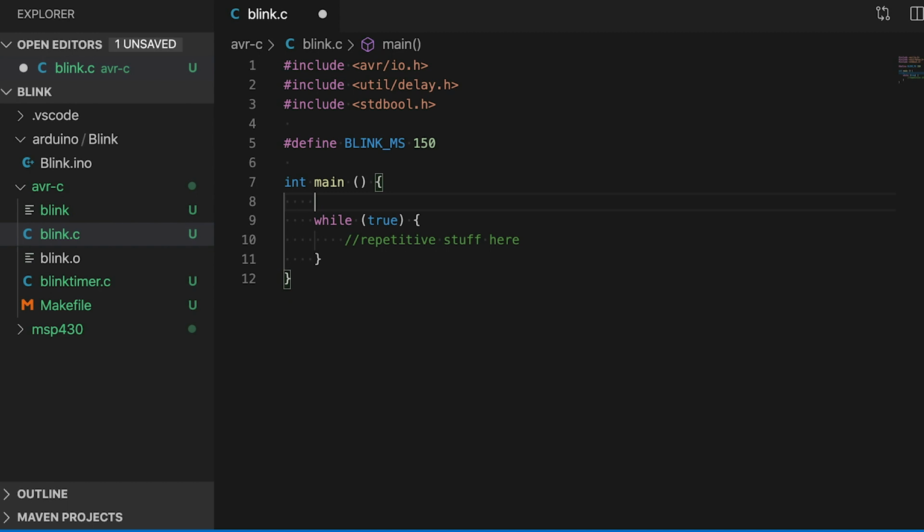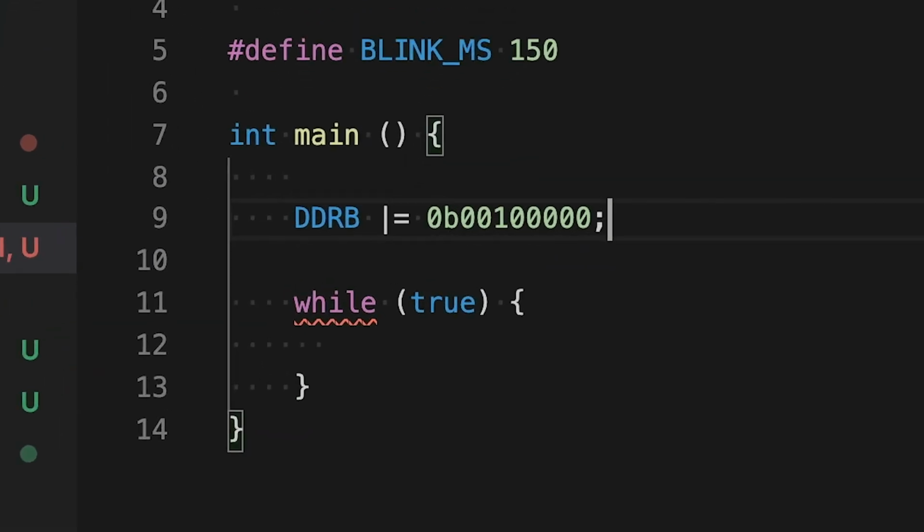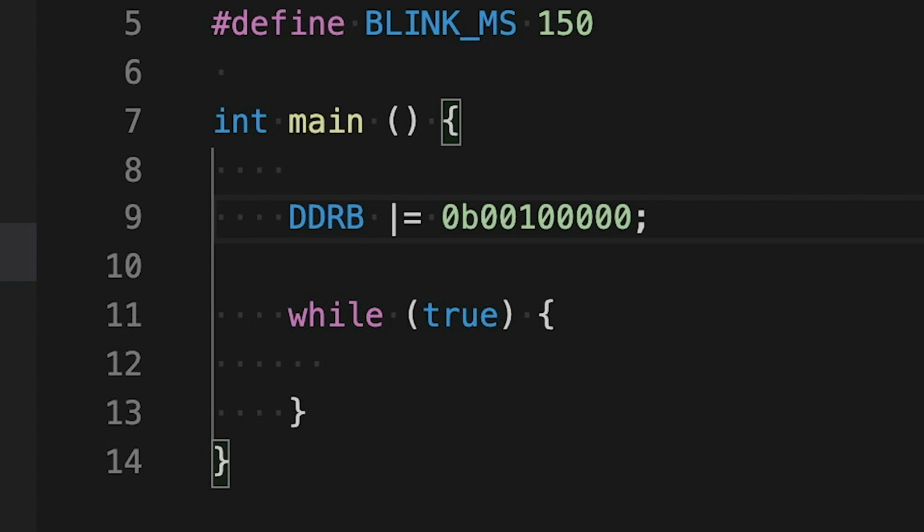Just like before, we're going to start by putting the pin into output mode. We do that by writing to a control register. Now, you may have heard of registers before. As programs run, a lot of intermediate variables are stored in registers, which are just small chunks of really fast memory. And a lot of the time you don't even realize they're there because compilers typically handle all register accesses under the hood. So many of you may have heard of them. Maybe you haven't. Maybe you're not even aware that registers were there.